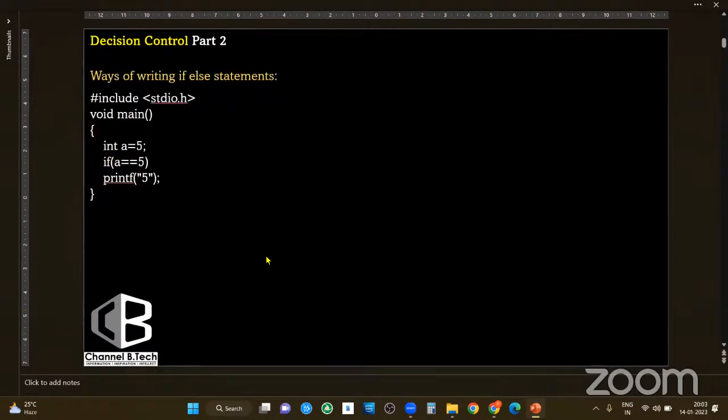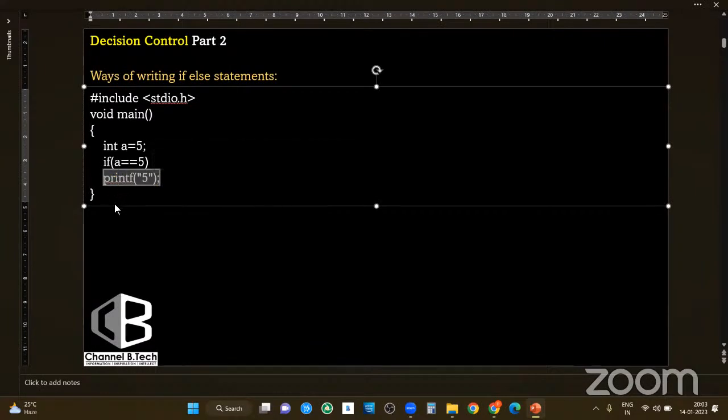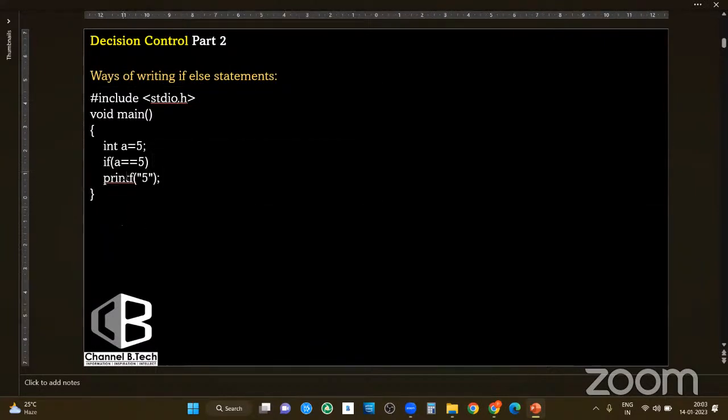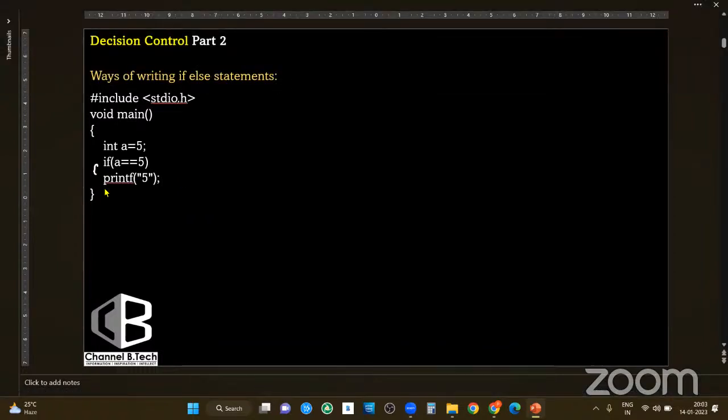All right. So what are the ways of writing an if else statement? The first thing we learned, even in the previous session, is that if there is only one instruction after an if statement, there is no need to put curly braces.